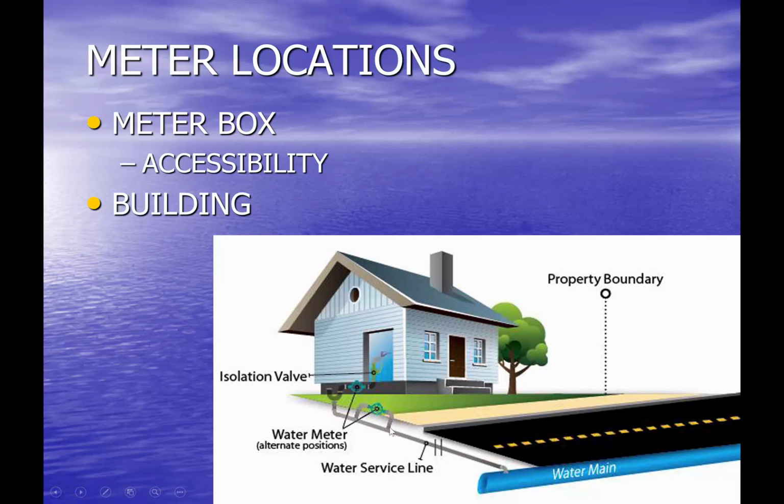So in this picture, you can see one location for a meter, which is where we've been talking about it, kind of in what would be a meter box out near the parkway or right behind the sidewalk. But in other cases, the meter might be up in the house. Maybe it's in a basement. Maybe it's in a garage. That can be advantageous in climates where you're prone to freezing, because then you can run that service line below the frost line all the way till it comes up into the location of the meter. So, like I said, basements, garages, sometimes on the side of a building.